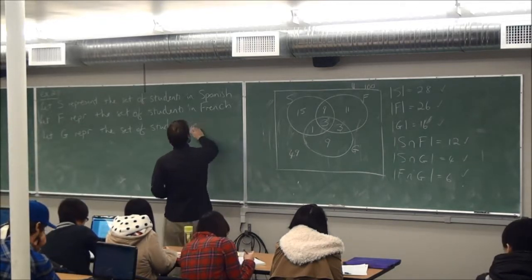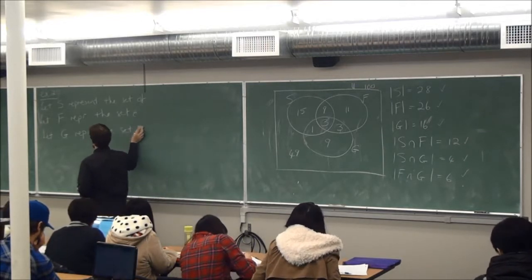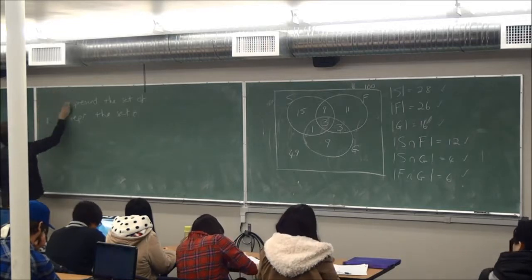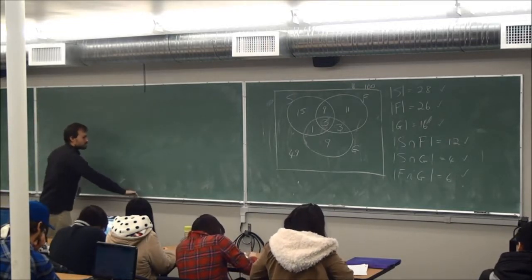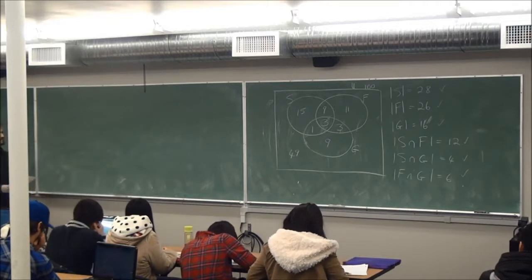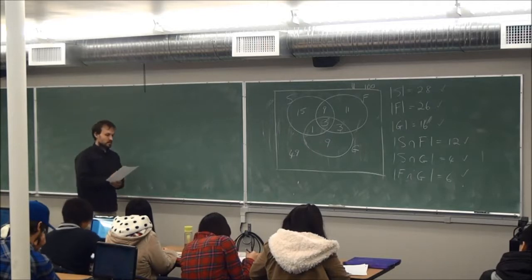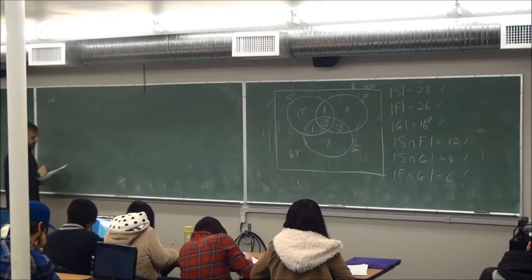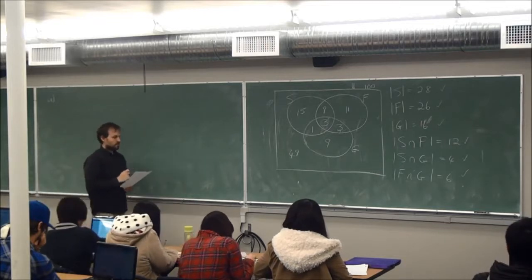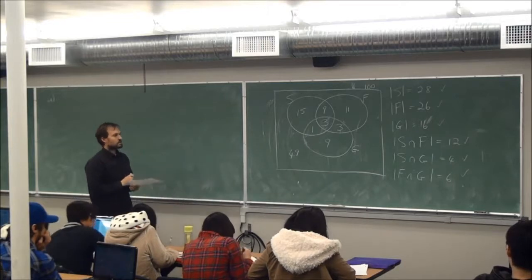Now let's look at what they're asking. So notice that I haven't even looked at the question. I haven't even looked at what they're actually looking for. I'm just setting myself up to have it be as easy as possible by having all the information in front of me. Nothing's hidden in any paragraph. Now I can go to A and say, okay, what are they looking for? How many students are taking one or more language classes?